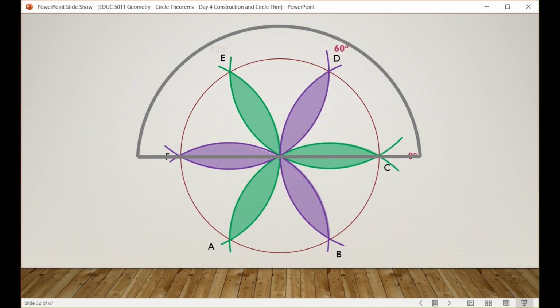By the time we go up to D is 60, and then we move to E 120, and then to F 180, because we said from one petal to another is 60 degrees. So we have 60 and 60 is 120 and 60 is 180. Or if you look at your protractor, you'll see that the measure goes in both directions. So we could have started on the left-hand side, make that 0, and then we go up at E is 60, and we turn to the next angle, 120, and the last petal, 180.